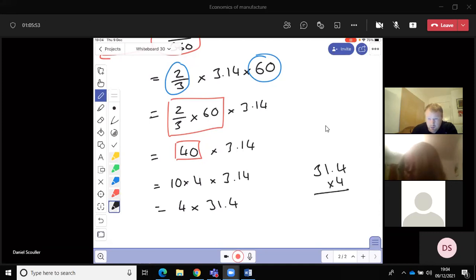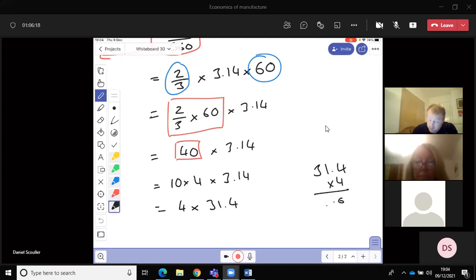People have different ways of doing multiplication. They've got different ways of doing division. So it's what you're comfortable with and what you learned. Even 5 years ago, you would have done it differently. 10 years ago, you would have done it differently. So there are lots of different ways to do this, so that's why I'm not going too much into this. This is sort of the way I did it.